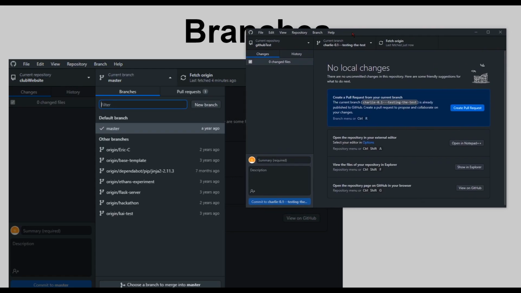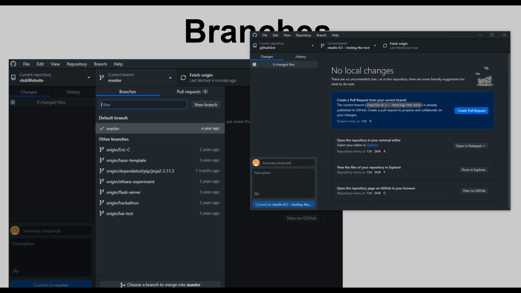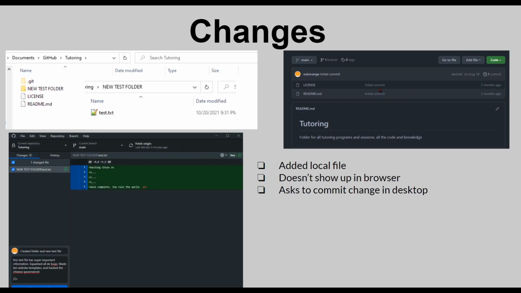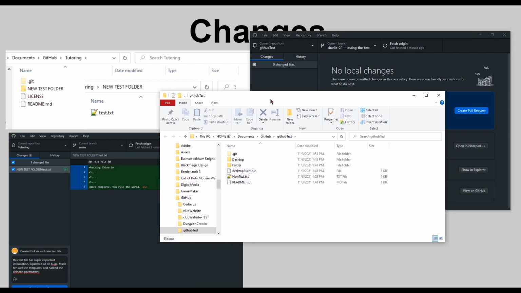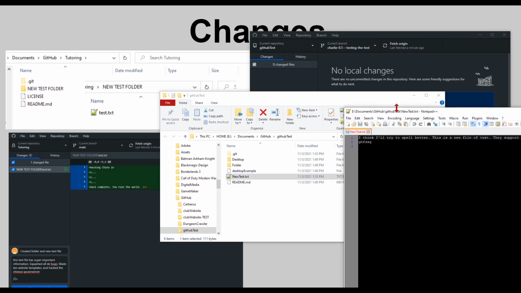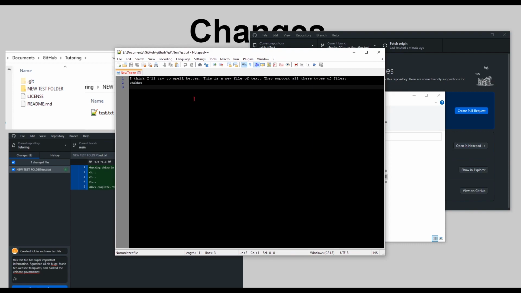Okay, so there's nothing to fetch or anything since I cloned all those changes, so nothing to change there. And this is an example of those changes. So if I make a change on GitHub Browser, if I make a change through GitHub Desktop, like let's say I open it up in the Explorer, and I open this up, and this is the text file, right?